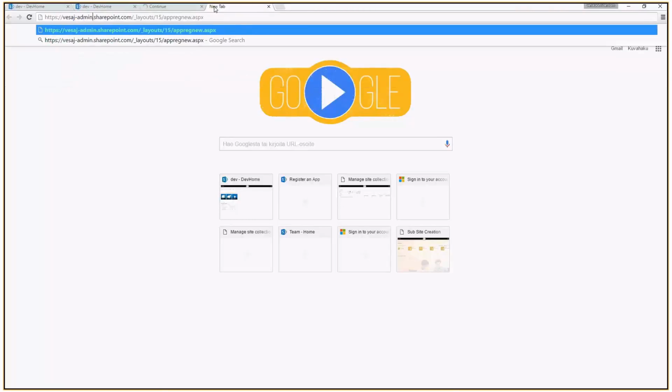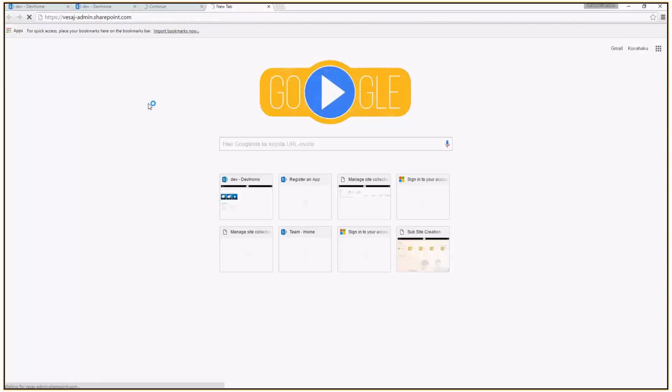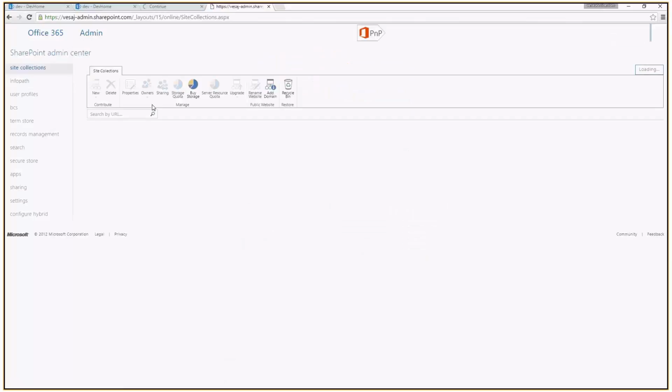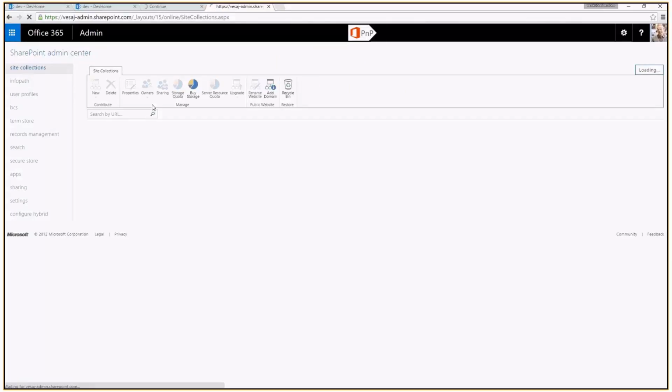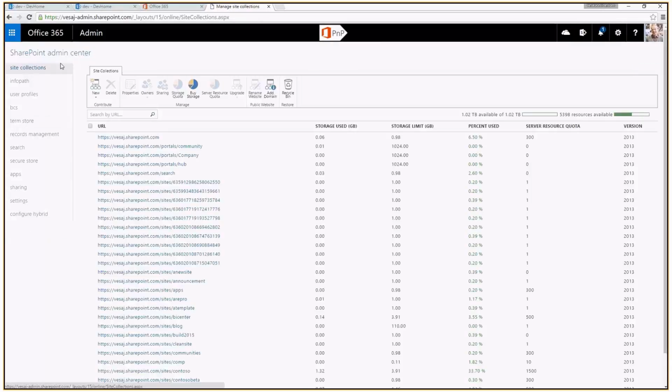And if I'm able to write, that always works. There we go. So you can control that experience: will the end users have a modern list or a modern library experience, from the SharePoint settings in the SharePoint Admin Center. So underneath the settings, there's actually a lot of settings in here.